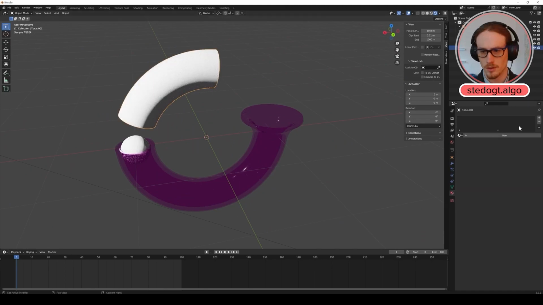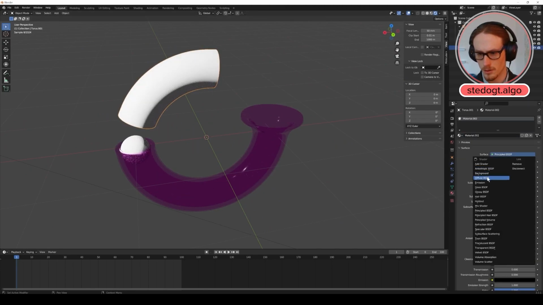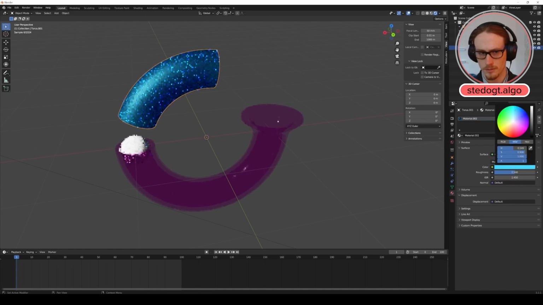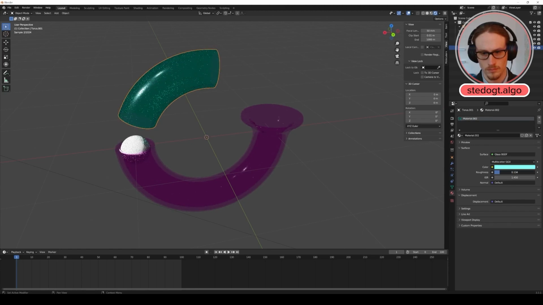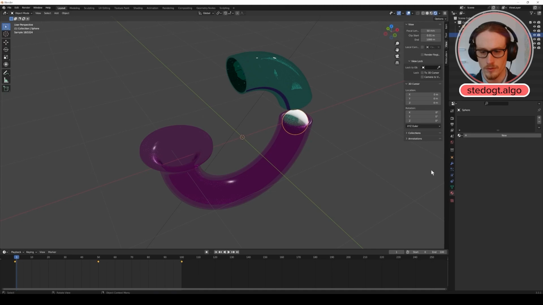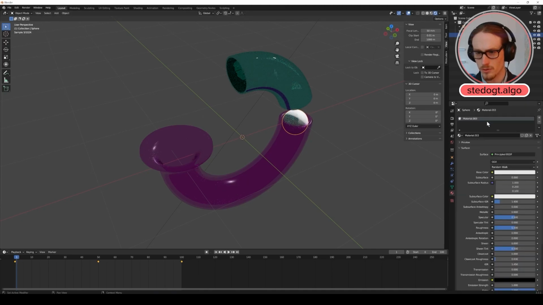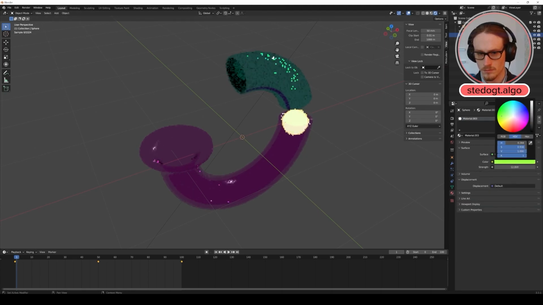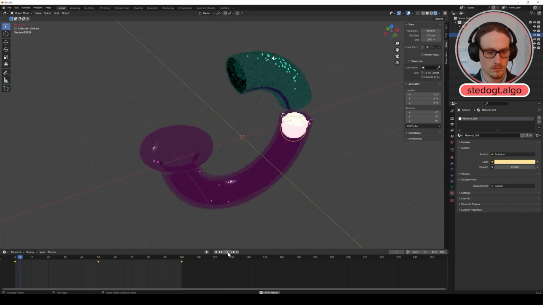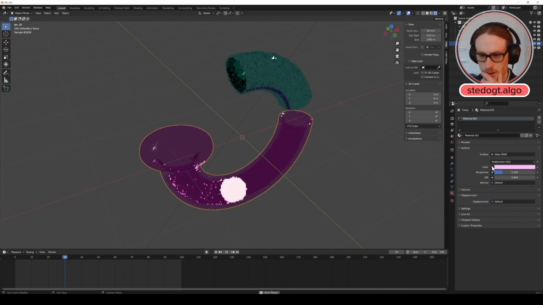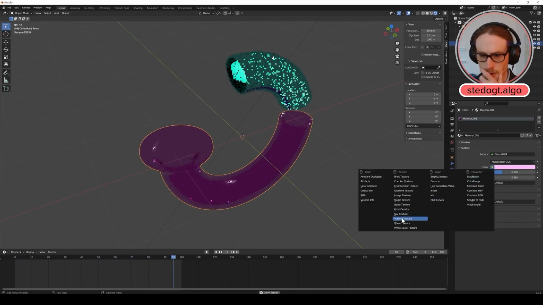Now let's create another different transparent material. I'll use glass again, but a different color. And now finally, a material for our UV sphere. With the UV sphere selected, go to New Material, and let's make this one emissive. I want more of a texture on this material. Into our color, let's add a Voronoi texture.